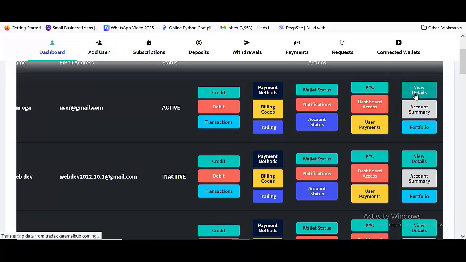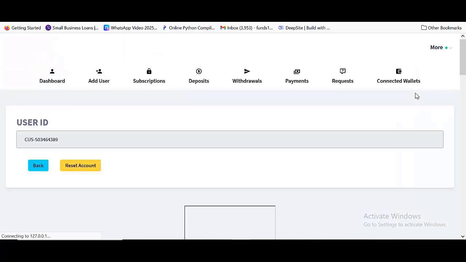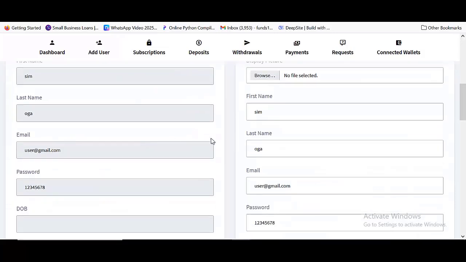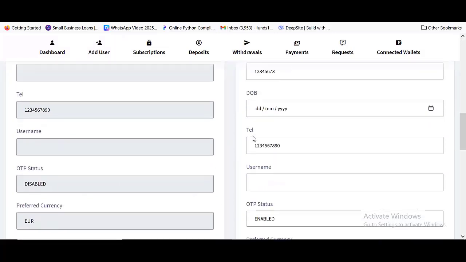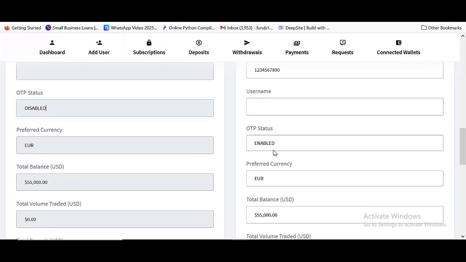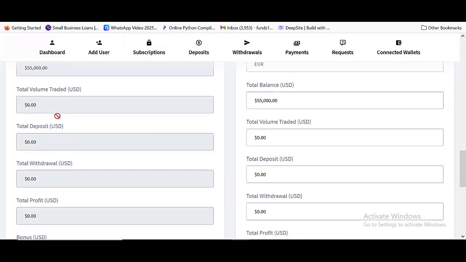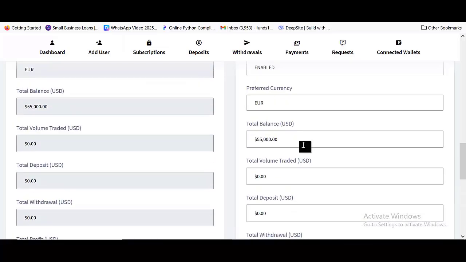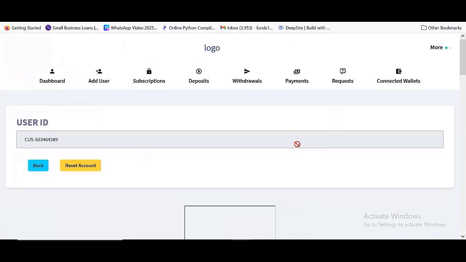You click on view details here, you can see all the details of this particular user: the first name, last name, display picture, email, the telephone number, the OTP, which is disabled, and all that, total profit, total deposit, bonus, refund. Literally all the details of this particular user show here. So that's all for this.